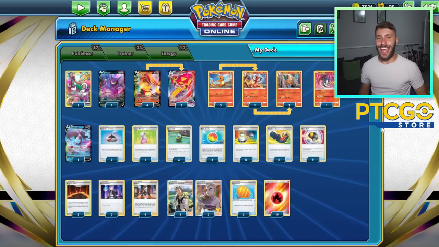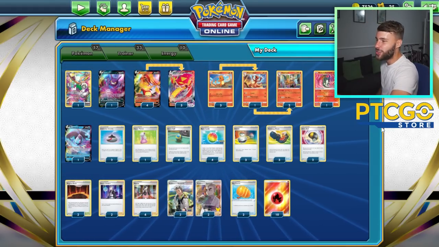What is up, peeps? Today we are going to be looking at Centerscorch Charizard.